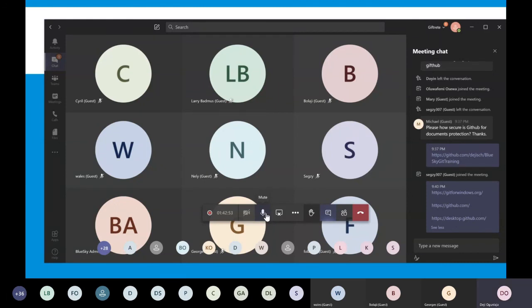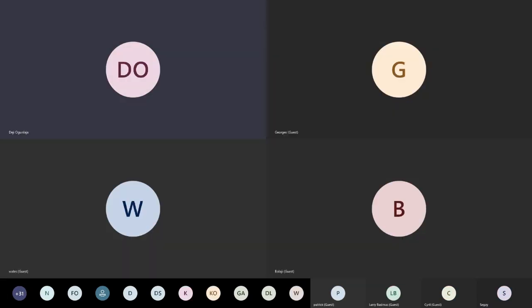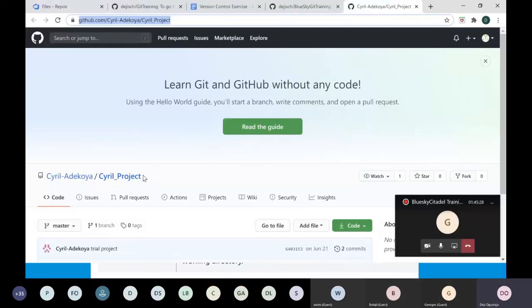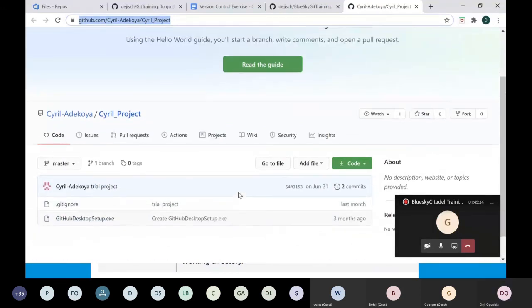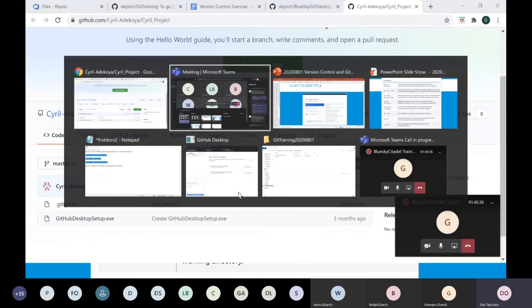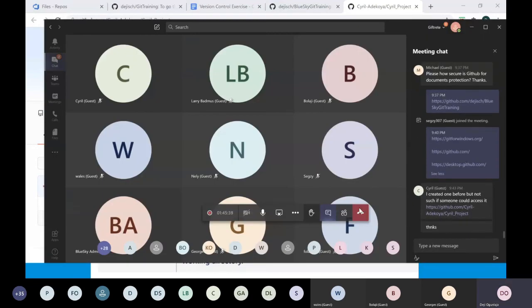This is very important actually for the internship. If you're not able to do this, I don't think you'll be allowed in the internship basically. Okay, I think I can see yours. Yeah, it is here basically. Okay, that's Siri Adekoya. Okay, well done. So any more?